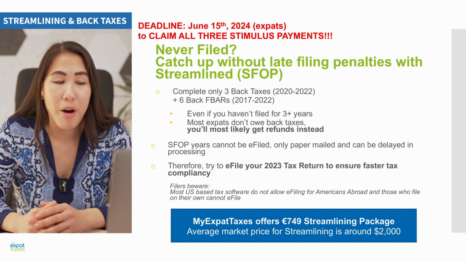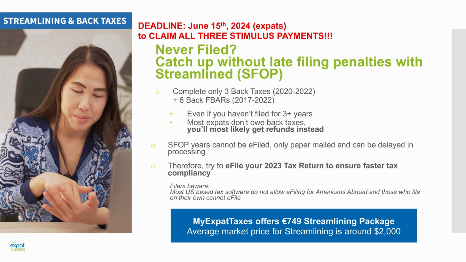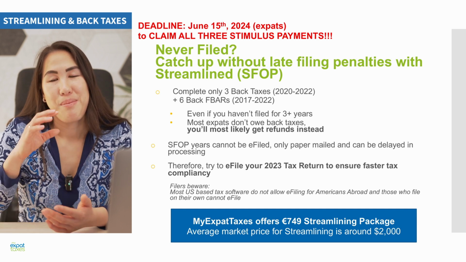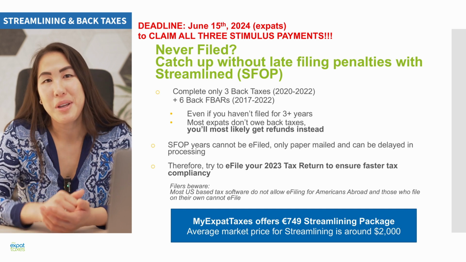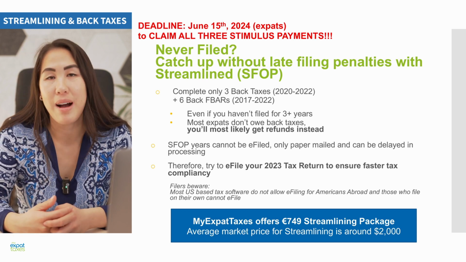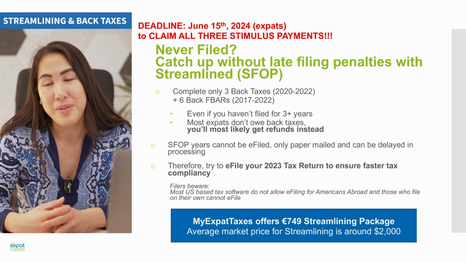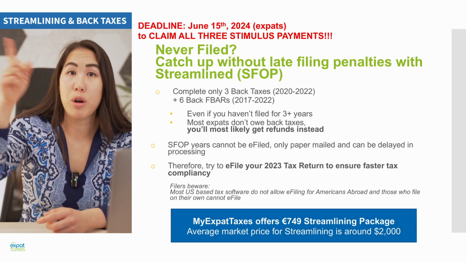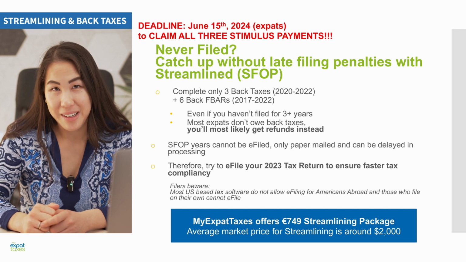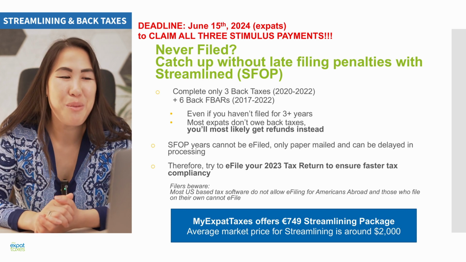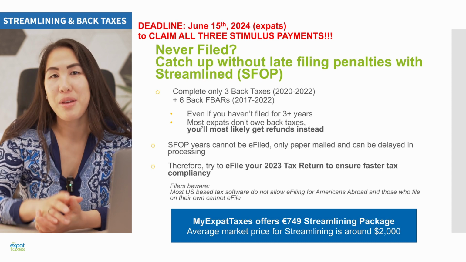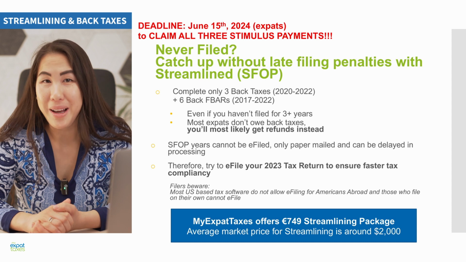So really jump on it, but just remember, if you want to get all stimulus payments, that's from 2020 and 2021, and you want to get any other refunds you were due in 2020, you have to file your 2020 return by June 15, 2024, which means it has to be postmarked, mailed to the IRS already by that time. So please start earlier than later. As you're watching this live webinar, we're coming up to the first deadline, April 15. I highly recommend you do streamlining in May and no later than that.